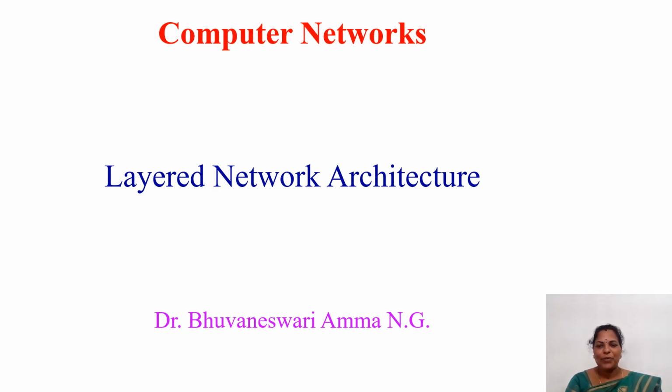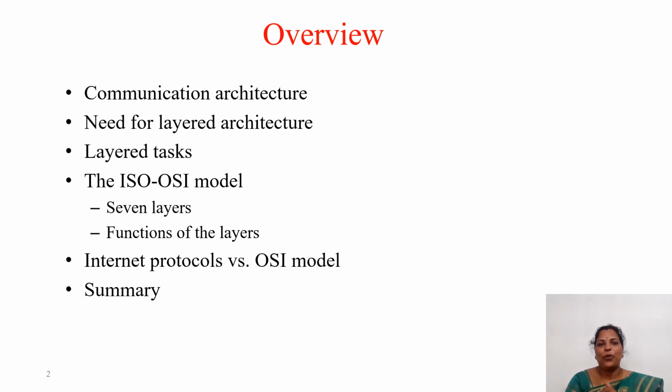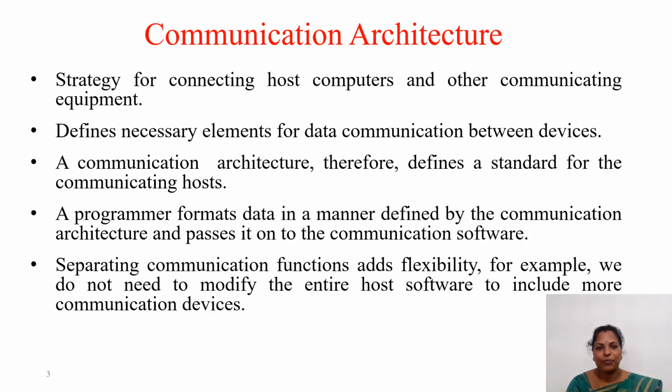In this presentation, we are going to discuss layered network architecture. This is the overview of this presentation. First, we are going to discuss communication architecture. Then, what is the need for layered architecture? Then layered tasks. Then the very famous ISO-OSI model. Then the 7 layers of the ISO-OSI model. Then functions of each and every layer. Internet protocols versus the OSI model, followed by a summary of this presentation.